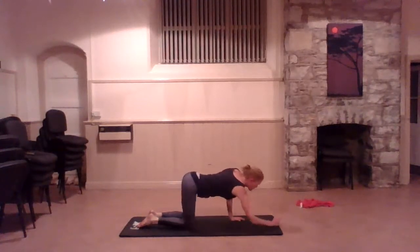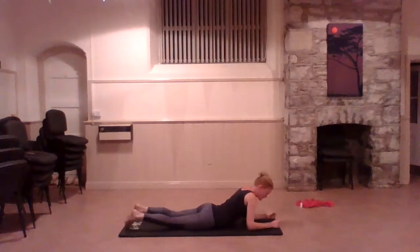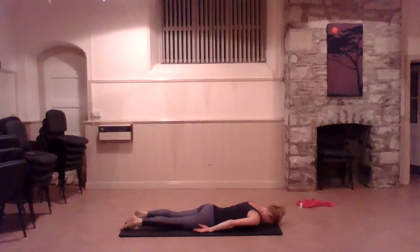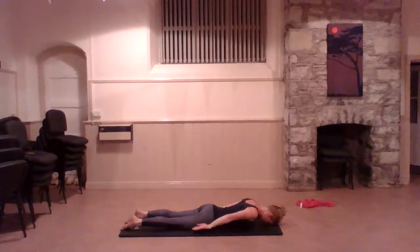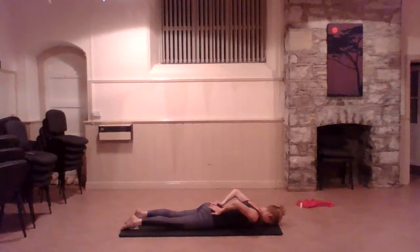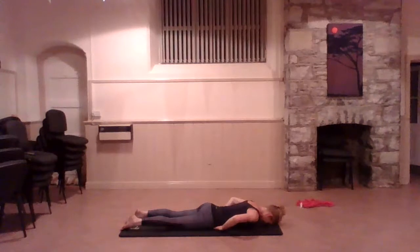So, coming onto your tummy, arms down by your side, just rest your forehead on the mat. Okay, so we're going to do some shoulder blade exercise to get the glutes kind of working. So we're going to be rolling the shoulders backwards and downwards towards the opposite hip while we lift the hands up. It's really important that we don't get just the back muscles working, but the shoulder muscles working. So we're going to activate the core muscles by tucking tailbone under. Imagining you've got tomatoes under your belly button, you don't want to squash them. So that's the position we want to start in.